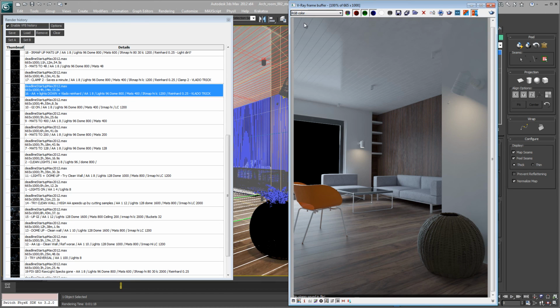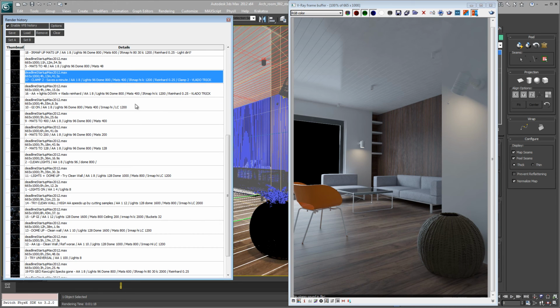So where do I go from here? Okay, version 17, I should say. What I'm trying to do at this stage is look at anything else that can save a little bit more render time. So the Reinhardt trick saved like 45 minutes of render time or something like that. So I think, well, okay, is there anything else that can help me in terms of exposure that'll make this thing quicker to do?